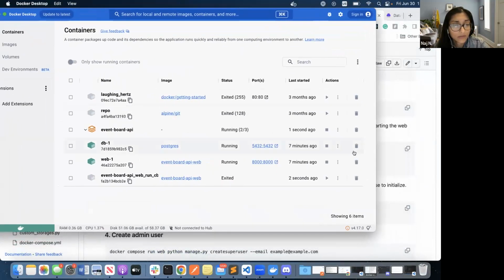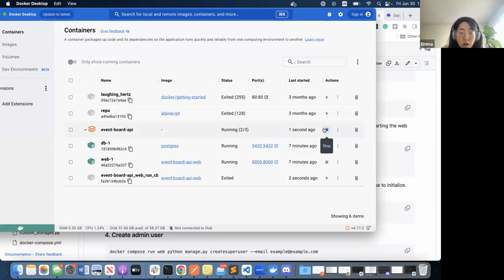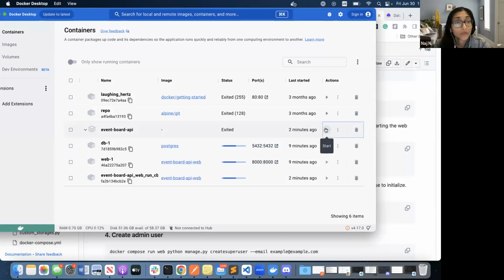So you can do it in here actually, Emma. Yep. You can go to container actions, or I think you can use the stop button. Oh, here, this is stop. Do I need to stop this whole thing, right? The event for API? Let's try it. Okay, I'll exit it. Then I start. Yeah. So now let's start. I was going to go back into the terminal, but let's see if we can start it this way.